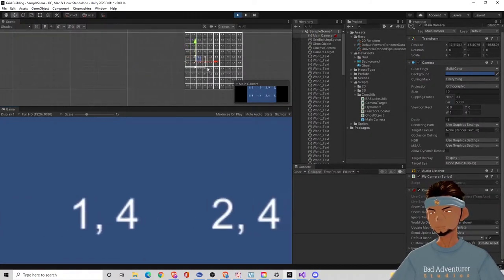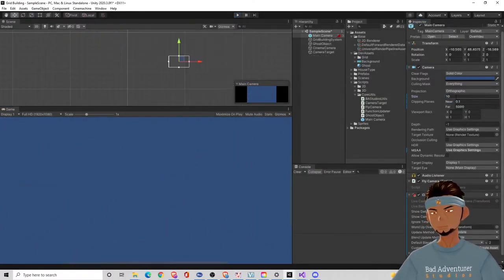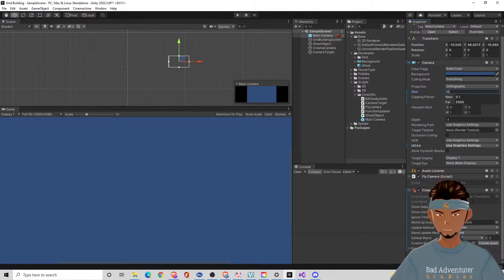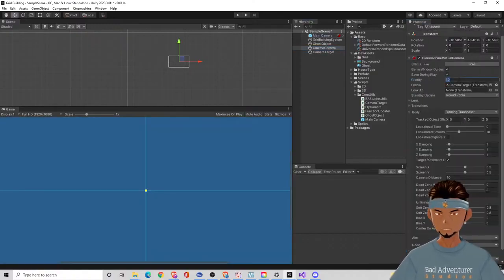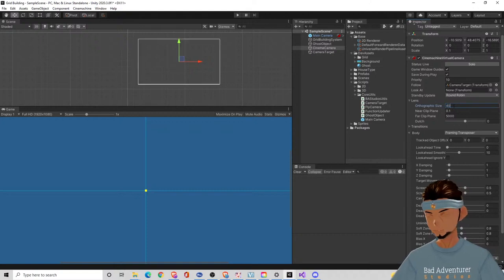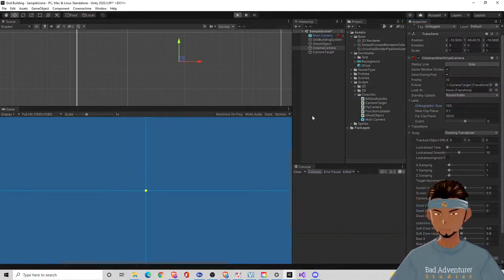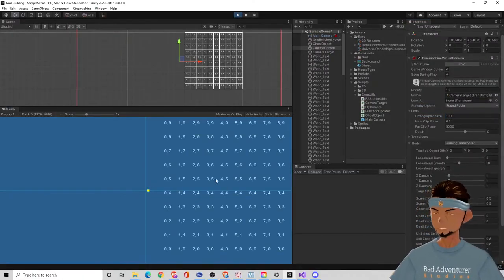Oh, it's locked into this. This is what's doing it. So, oh, that's priority. Okay, that's better.